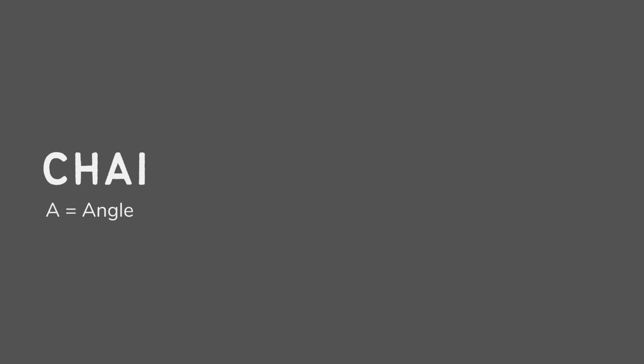The A in Chai is all about angle, or you can think of it as direction. Where is the light coming from? Where is it hitting you? So maybe you can tell right now what the angle of the light that I have on me is. Take a look and see. I have a light kind of above me and I have a light over to the side. The softer the light is, the less you're gonna be able to tell the angle or direction. So that's really gonna be something you utilize with the hardness.